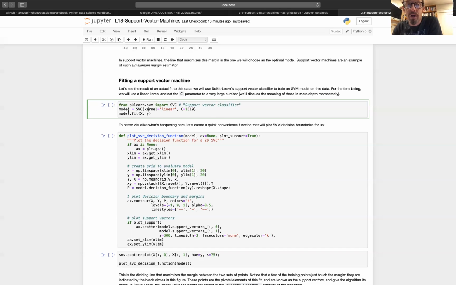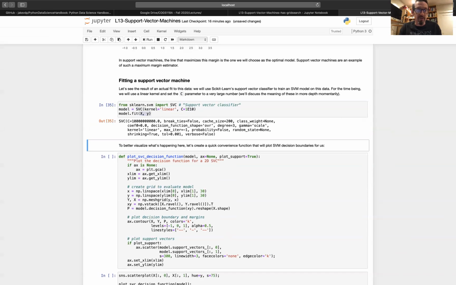And as you may recall from previous instances, what we have to do is define a model and give it some data, the X and Y blobs that we just made, right? So it's not too hard. We get our model. It's actually quite quick with data of this size. If we had 100,000 data points, this would not be so quick.